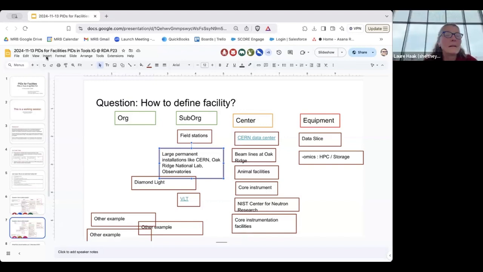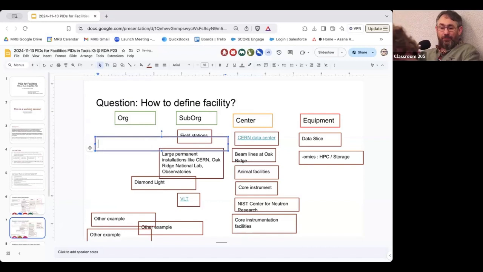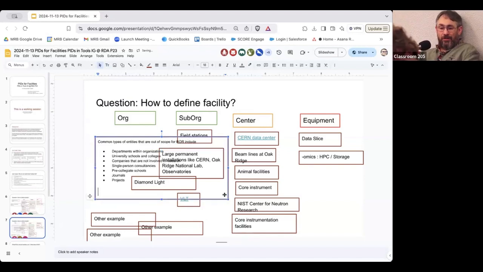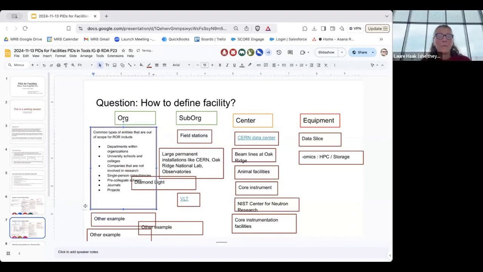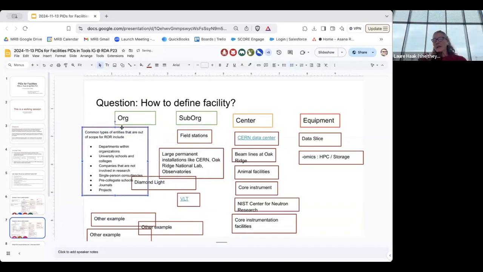So if you're looking for a ROR ID and you're a single person consultancy, you're not going to get one because you're not a mostly autonomous entity. And so we'll put this here. What I would say right now is we're jumping ahead a little bit and making the assumption that RORs are the only PID that we want here.